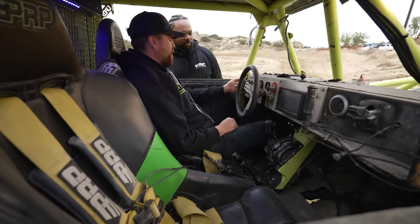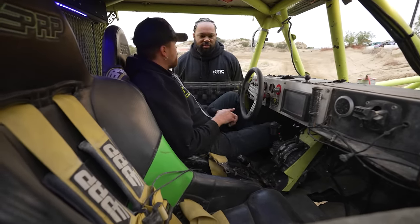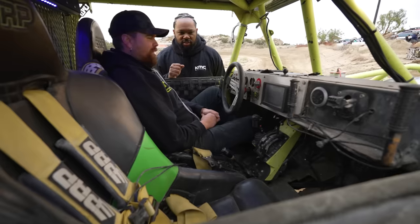Helmet air from Rugged Radio. Holley EFI. And then what transmission's in here? This is a Turbo 400 with a reed case and all the goodies inside. And these handles you got there, what are those, your oh shits? That's the holy shit handles for the passenger.